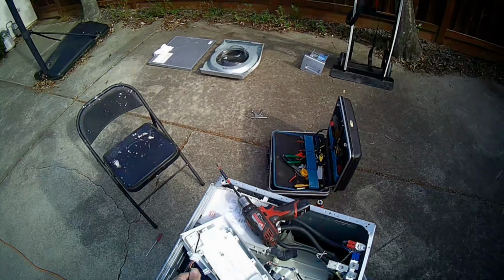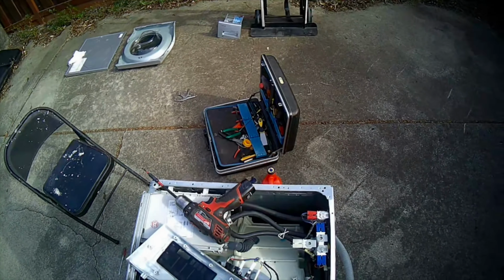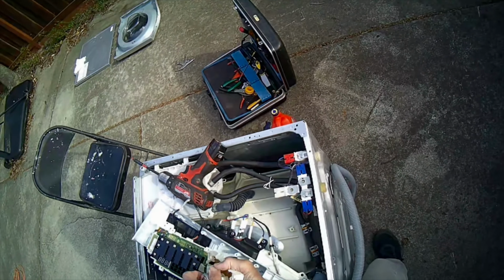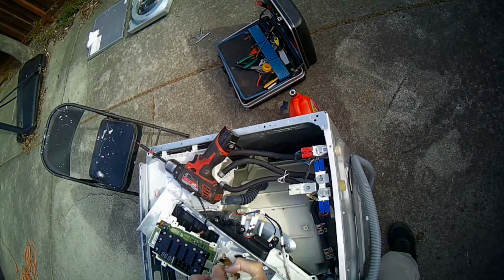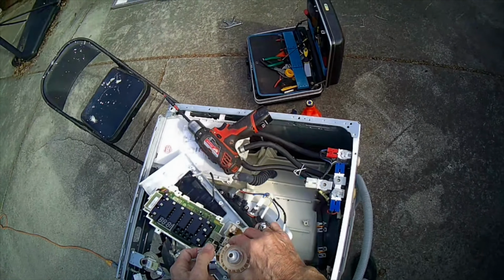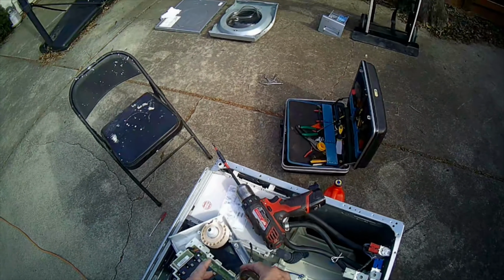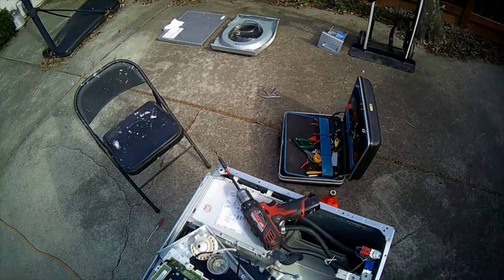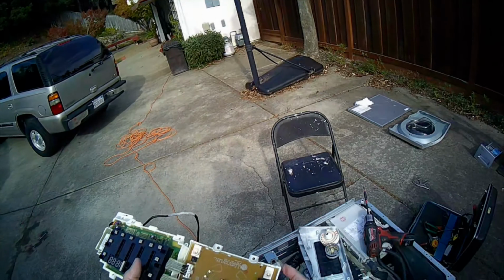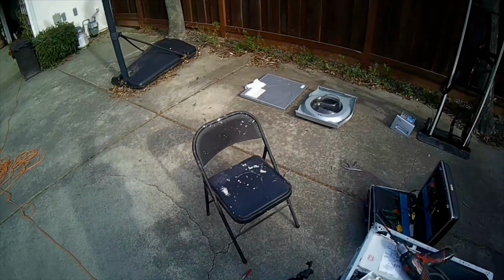We got that disconnected. We got all the screws out. We'll go and lift out the old module. And from the front of it, we're going to pull this knob off. Wiggle and pull. That comes off too. Okay, let's put the new one on now. So this is the old module that had a couple of burned out LED lights, and also did not have a functioning switch here. Let's try the other one.